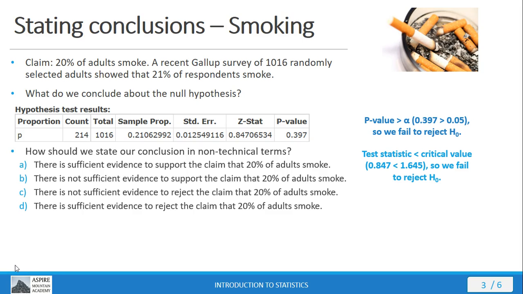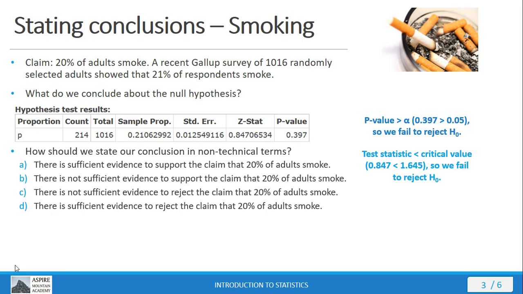Now at this point, we need to translate that into language that other people that are not well versed in statistics can understand. So how should we state our conclusion in non-technical terms? Well, there's four answer choices for us. Which answer choice is going to be the one we want?